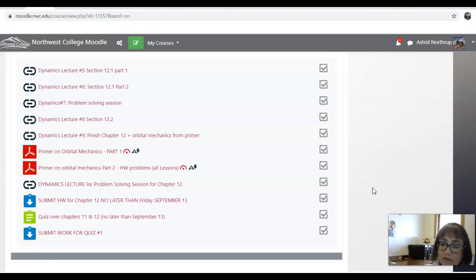One of the things I strongly recommend is that you have access to a scanner or an app on your phone that will create a PDF file so that you can scan it and send it to me in Moodle. My favorite free app, if you don't have one, is called Office Lens, and Office Lens is a pretty cool little scanning program. Looks like this, and it just creates PDF files.